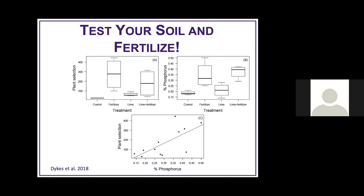It's very important to conduct a soil test and fertilize as needed. Nitrogen is a crucial factor in the protein content of any forage you produce, and phosphorus is very important for deer at different times of year. In a Mississippi study on deer, plant selection showed deer selected fertilized plots — with regular NPK fertilizer, lime, or lime and fertilizer — over unfertilized control plots. This very tightly tracked phosphorus content in the plants, showing that deer in areas with poor soil nutrients were selecting plants for phosphorus and also for protein.